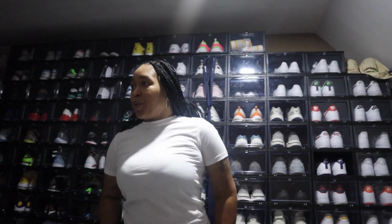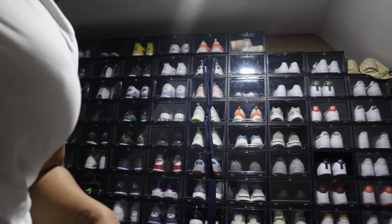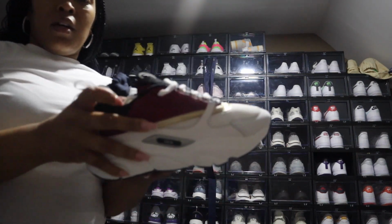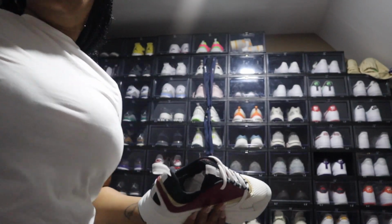Okay, I just gotta figure out what she want to wear. So I figure the Dior's today, because it kind of matched my pants. So that's what we gonna go with today.